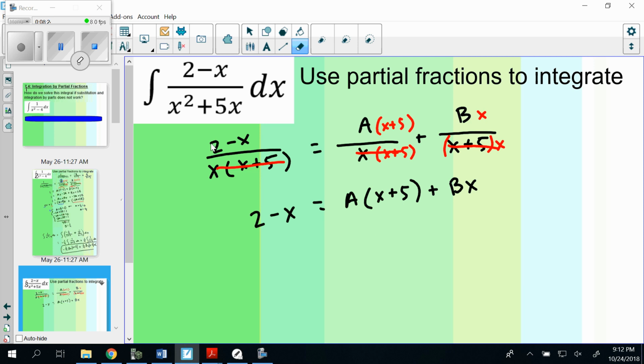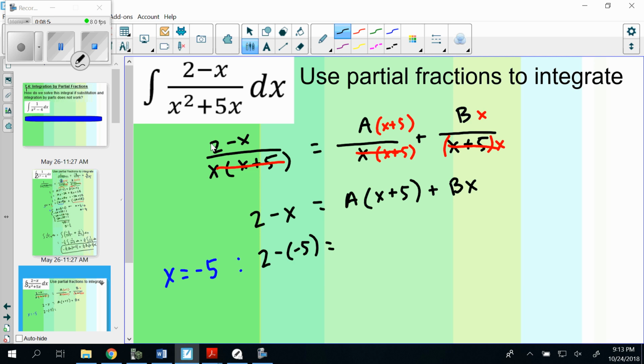So one number here that would make these disappear would be if x equals negative 5, because if we put negative 5 in there, that makes that equal 0 and gets rid of the a. So we're going to figure out at x equals negative 5, what does this whole equation end up equaling? Well, what we're going to do is plug in negative 5 everywhere. So we're going to plug in negative 5 here for this x, here for this x, and for this last x here.